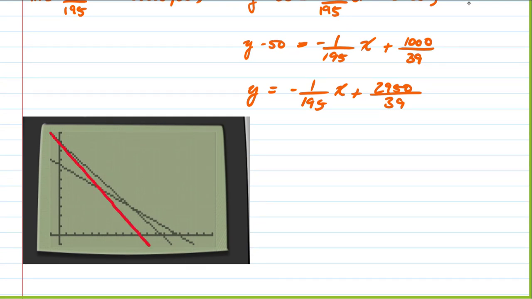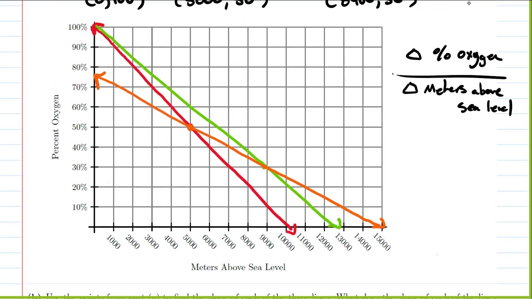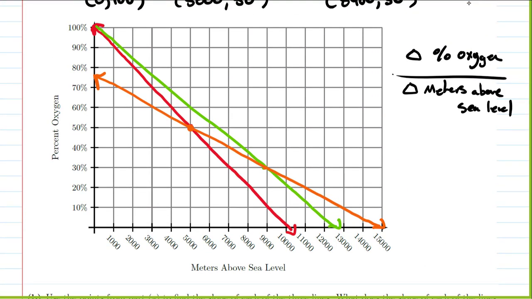That's our red. This one's going to be our green. And this guy is our orange. So each of them have intercepts. And what is it that the x-intercept is going to represent this time? So when our graph crosses the x-axis, what does that represent in this picture? Well, what is the y value on the x-axis? Well, what does the y value represent?